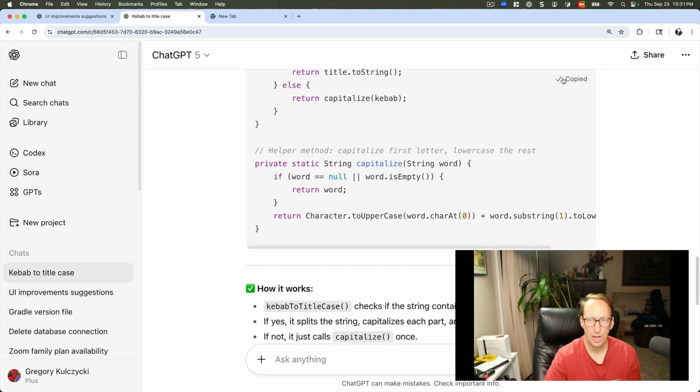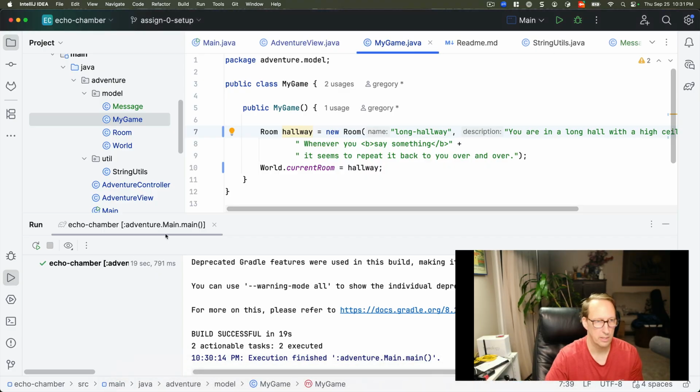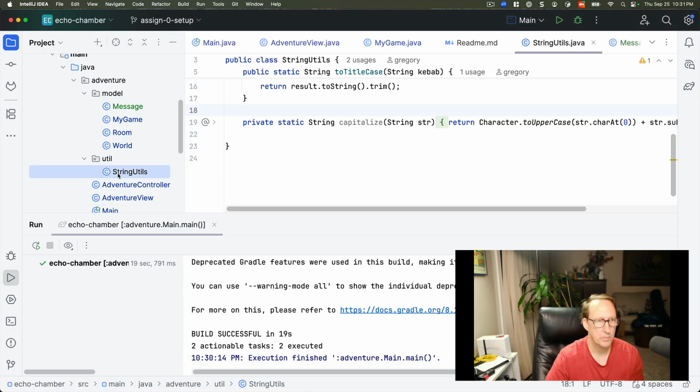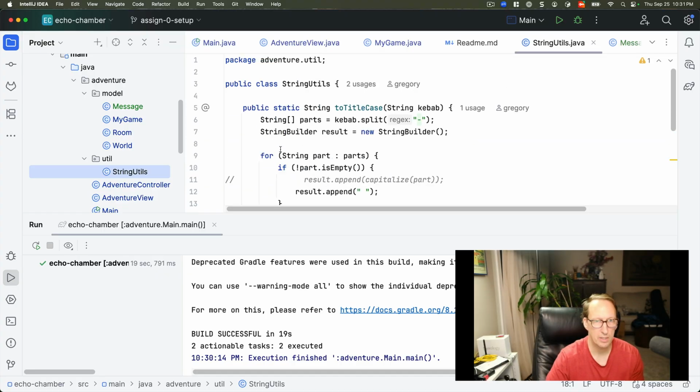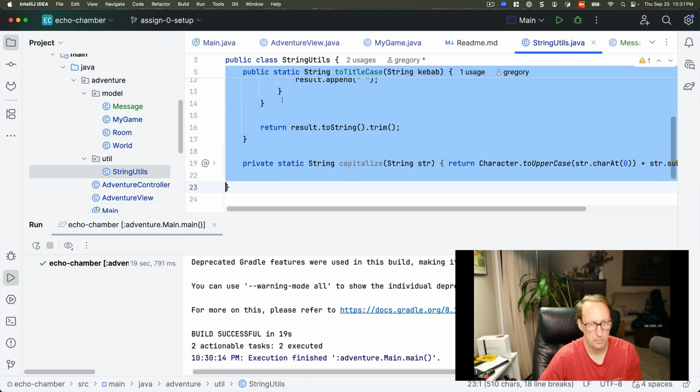I'm going to copy this code and put it into string utils. I'm taking a little bit of a risk here because I haven't tried this yet. It's going to overwrite this capitalize method and override this toTitleCase method. It's going to call it kebabToTitleCase, so I have to remember that.